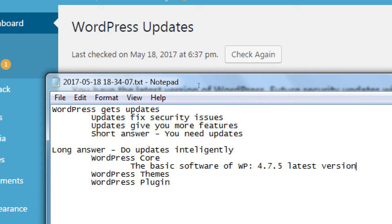Sometimes we get hired by clients, we log into their site, and they're using WordPress 3.8 or some other 3.whatever version. The problem there, of course, is that it's an older version of WordPress that hackers may have figured out the exploits, and the site is insecure. So one of the first things we do for a client is make sure that we can upgrade the site to the latest version of the software to be most secure.